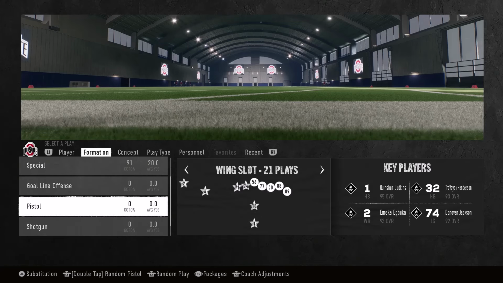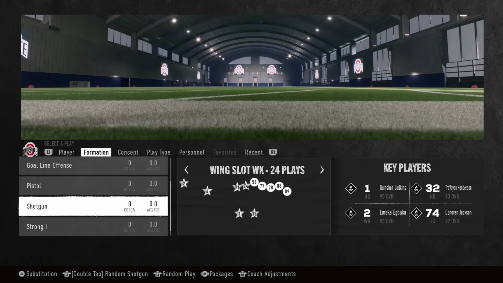But let's start off with shotgun. The bulk of the playbook is in shotgun, so we're going to start here. Another thing is I cannot put the formations in order. You notice we got a couple two tight end looks, then it goes into 11, then it goes empty, then it goes 4 wide, then it goes back to 11 personnel. These are just all over the place. Again, the game will not let me switch these around, but that's not that big of a deal. So let's start at the very beginning and see what we have.